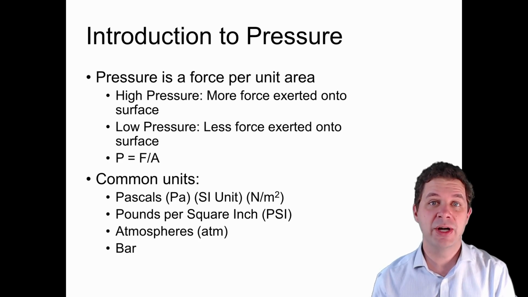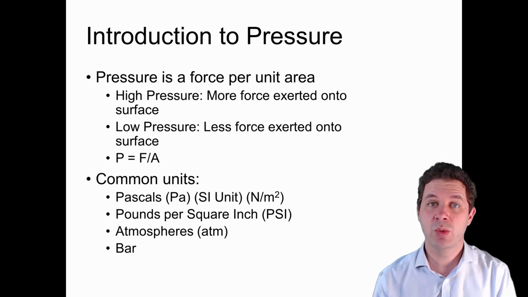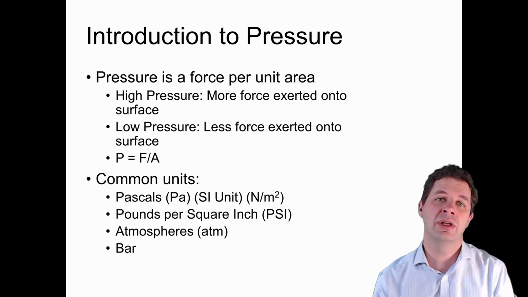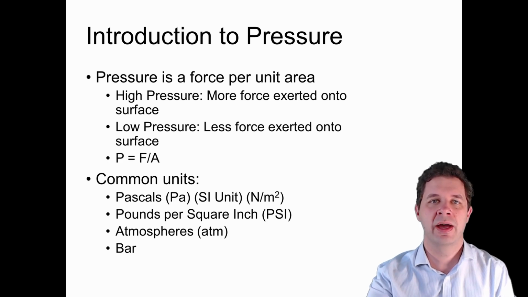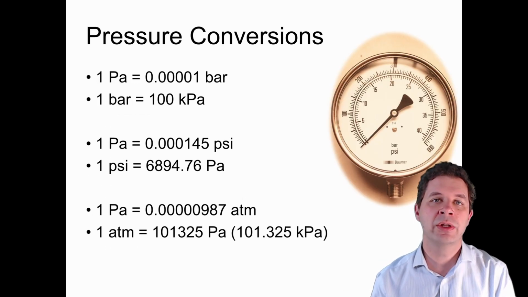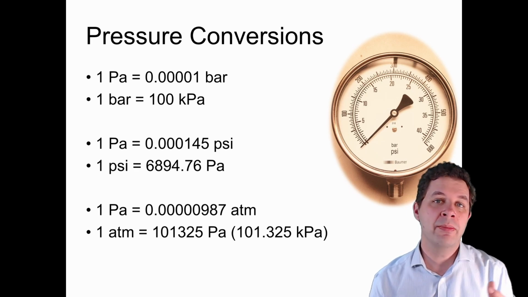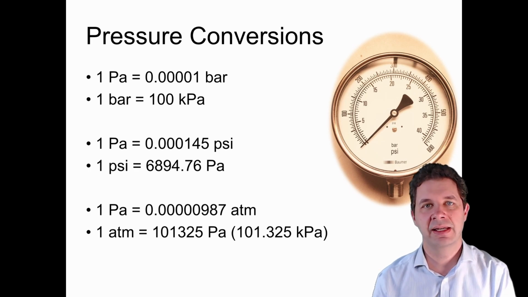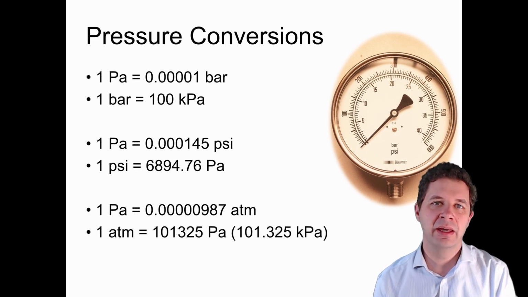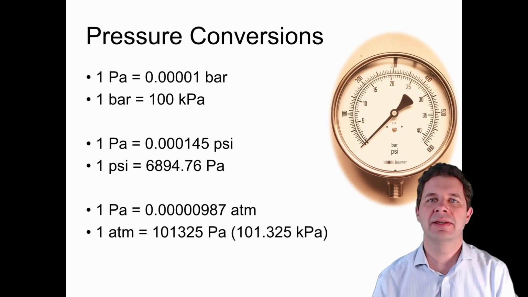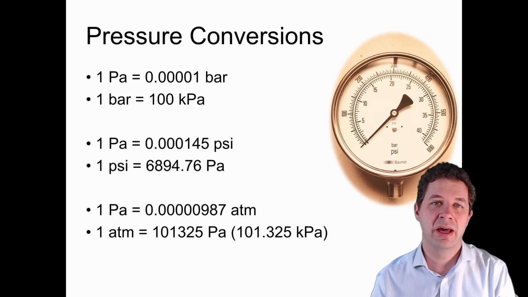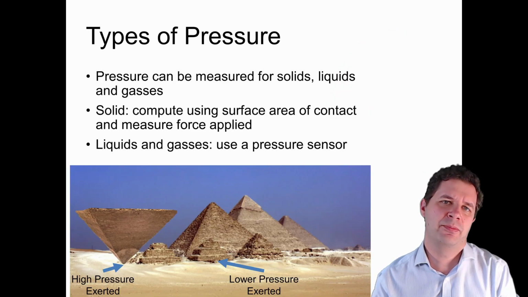Another measurement that we have for pressure is atmosphere, and we'll talk about that in a moment. Another one we have is bar. So pressure is one of these areas where we have quite a few different units that we can use to measure and quantify. Looking at pascals and bar, we know that 1 bar is 100 kilopascals. Likewise, we know that 1 psi is approximately 7 kilopascals. And 1 atmosphere, which is the standard pressure around us at sea level, is a bit over 100,000 pascals.